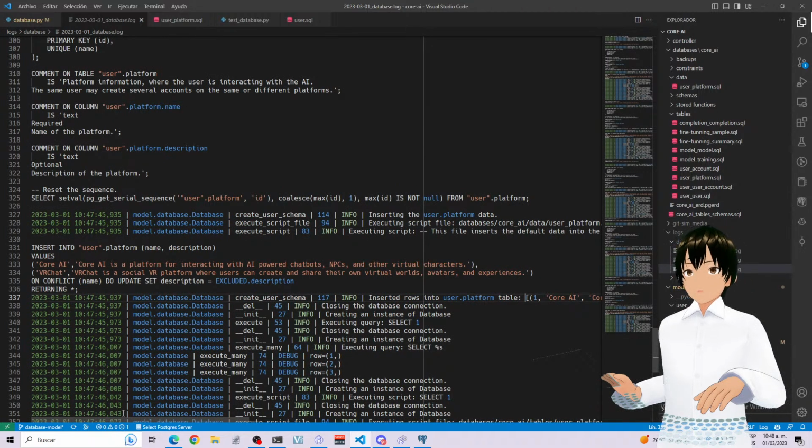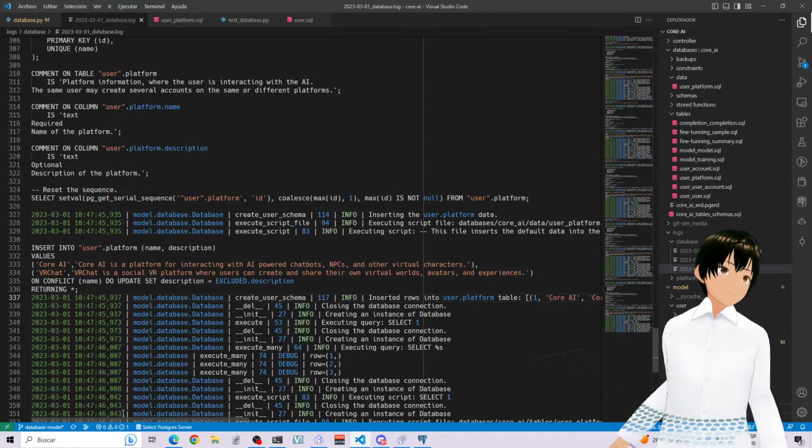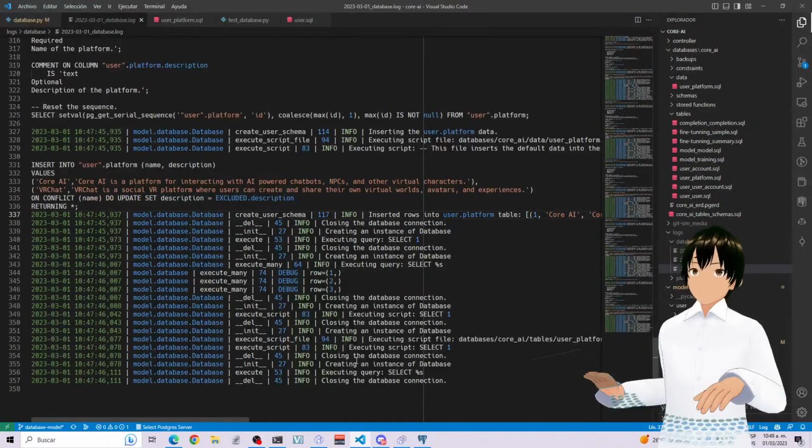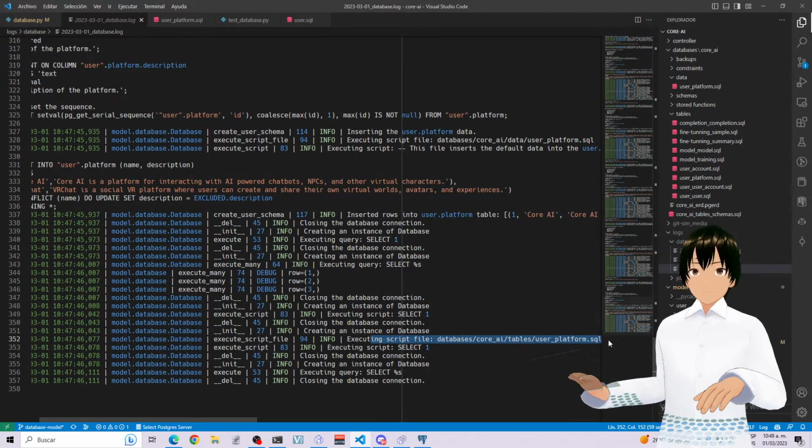It was working yesterday. Let me see if I'm deleting rows somewhere else. Wait, look at this. Right after that it is executing the user platform file again. So this is my issue here.